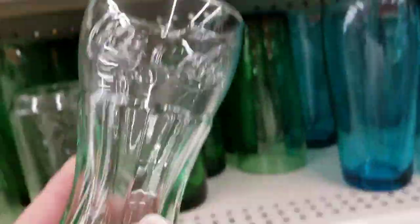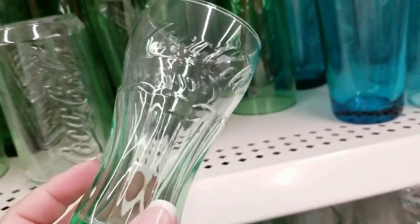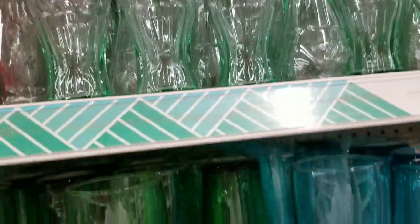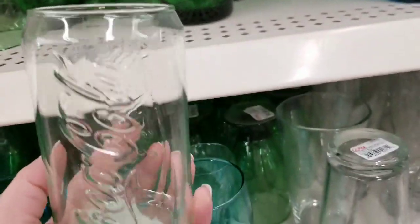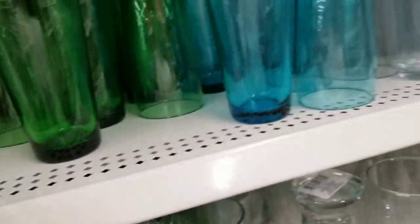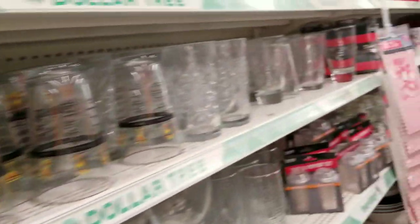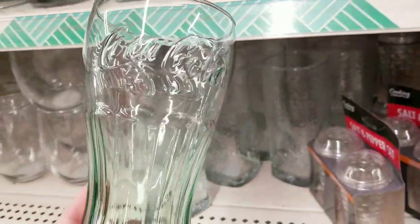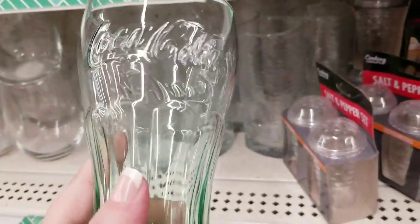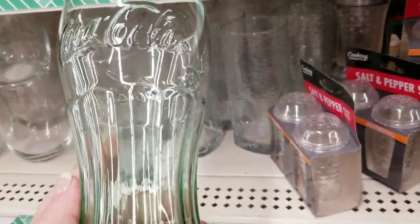These are my favorite — look at these little Coca-Cola glasses! They just brought some back to my store, I hadn't seen them in a long time. This one's my favorite to drink out of because it looks like a Coke can with the top taken off. And if you're a soda freak like I am you probably love these too. I'm going to buy one of each — one small, one medium, one large — and use them as little vases for my flowers this summer.